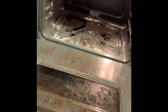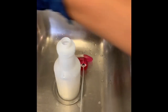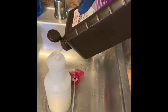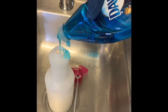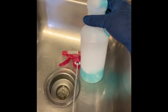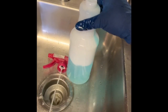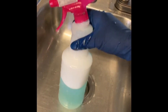So let's go ahead and jump right in. The first thing we do is take the squirt bottle and add the hydrogen peroxide — as much as you feel you need — then add the Dawn dish detergent, squirt that in there, and fill it up with some hot water. Then you have your solution.